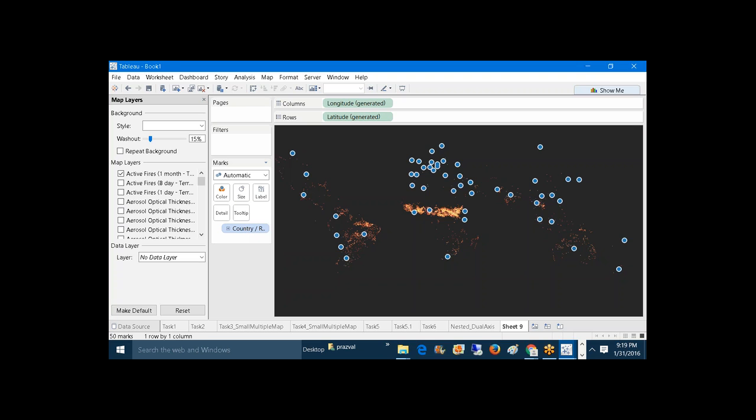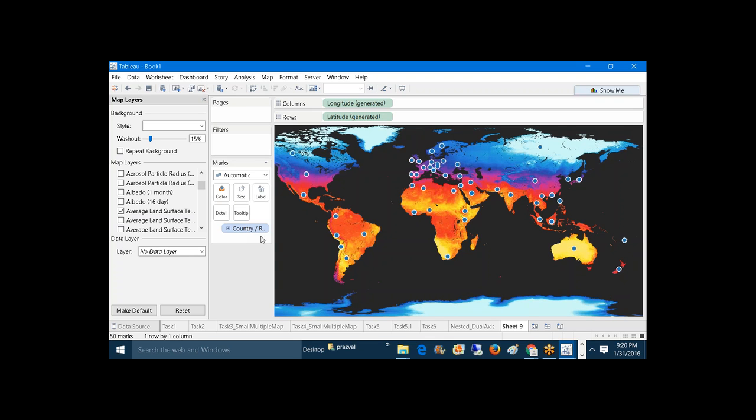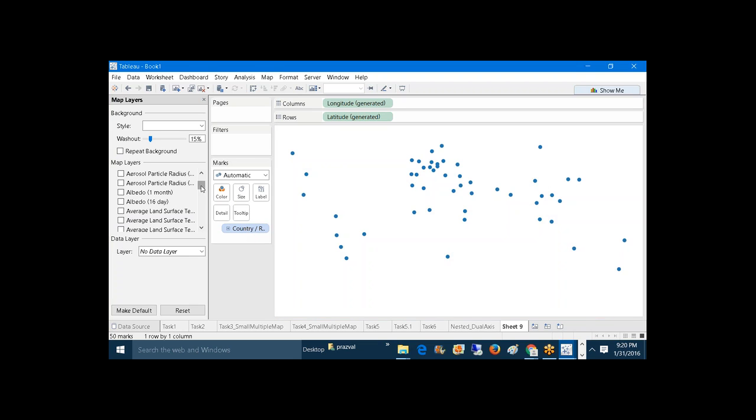On the WMS server, at a time we cannot add multiple layers. Just uncheck one layer and select the required layer. Just select any one required layer. I have written this for you. Now see, Tableau is converting the map from that type to this type. At a time we cannot select 2 layers. So unselect this again. If you are not happy with that, just go down to the layers and click on the other layer.